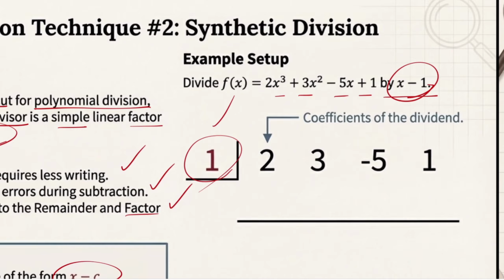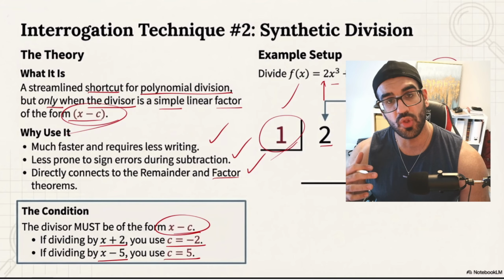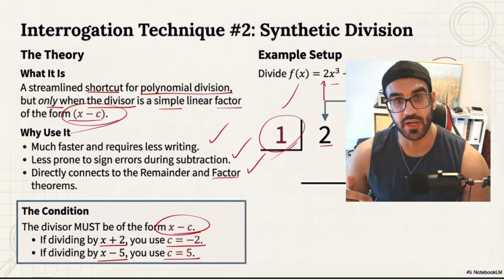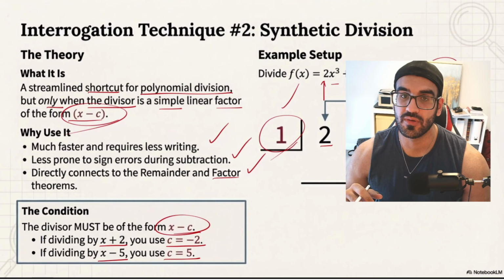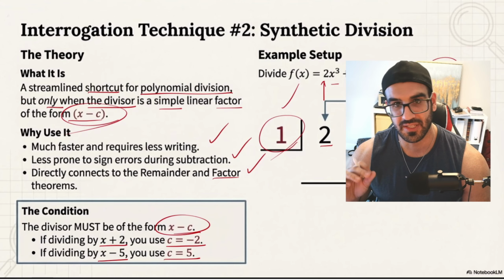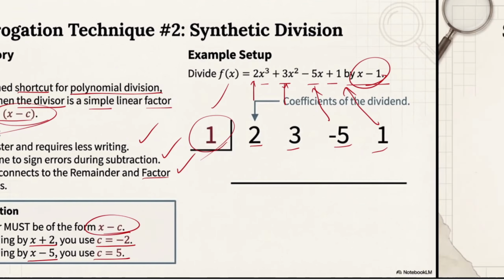Check. I have 2 over here, 3 over here, negative 5 over here, and the 1 itself over here. So right now I'm going to do that. It is like dividing a number by another number, but with a few steps. It's a little bit different and also a little bit challenging, so try to memorize the steps. Let's see all of those steps.